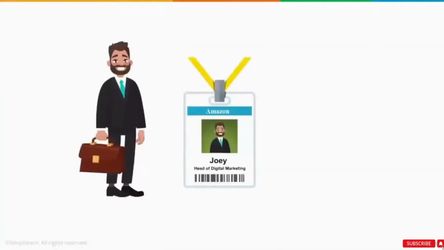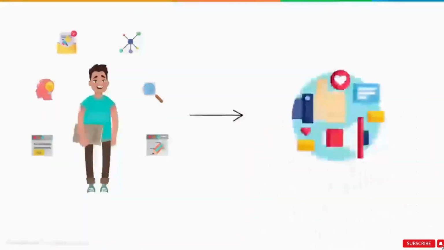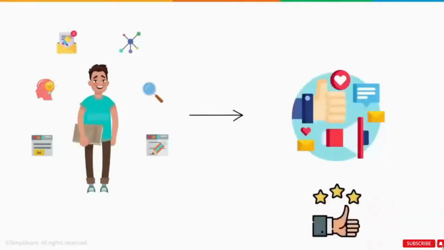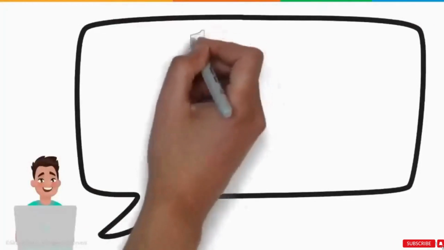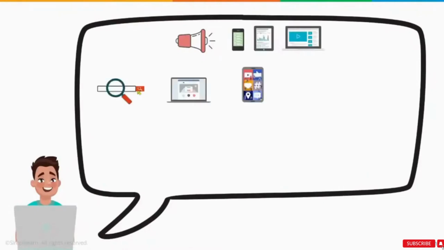Meet Joey, a digital marketer. He works as the head of digital marketing for Amazon, but how did Joey get here? A few years ago, Joey began to see a large number of opportunities popping up in the field of digital marketing. To begin his entry into the field, he needed to understand what exactly digital marketing was and what was so great about it. First, Joey learned that digital marketing was a form of marketing through which you could advertise to people digitally. Digital marketing leveraged different channels like search engines, websites, social media platforms, emails, and mobile applications.